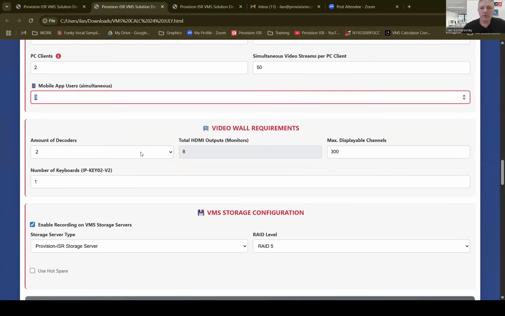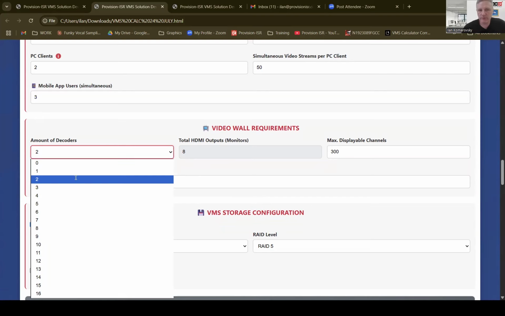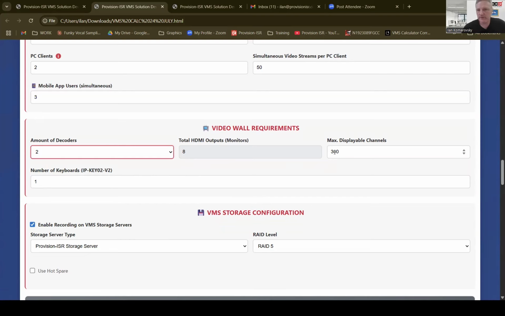Okay, so video wall. He asked to use 8 monitors, and he wants to display 300 channels. So in this case, I can choose only 2 decoders, and then I can define here the number. I remind you that per decoder, you can show up to 256 channels. So even if I try to put here 888, it's going to block you and limit you with this number. In this case, they didn't want to get to the maximum. They're saying we are going to see maximum 300 channels at the same time over all those 2 decoders.